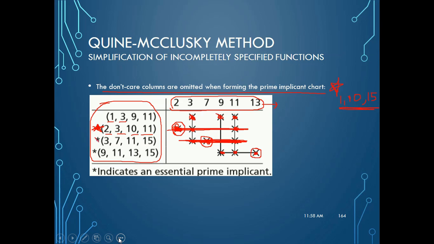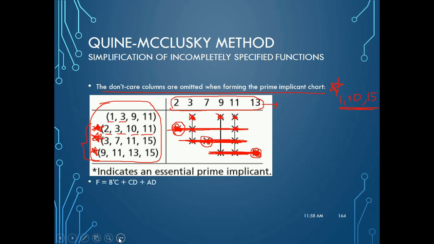and I am going to take the next essential prime implicant as 3, 7, 11, 15. And after this particular step, if you see one more term you have encircled here, since 13 is marked, I am going to mark the other terms in that particular group. That's why I take 9, 11, 13, 15 also as an essential prime implicant. So now in this particular problem I have got three essential prime implicants. Okay, so these will be included in the final expression.